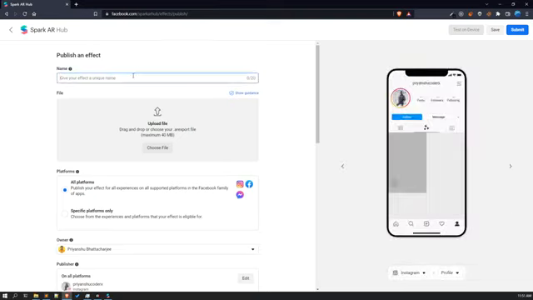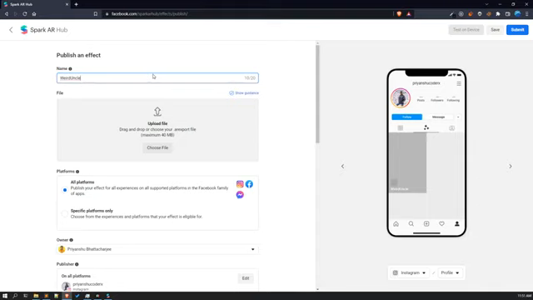You can give any name to a filter. If you are going to upload the filter that I showed you in the project, I would like to name it weird uncle maybe. I'm not sure, I'm not really good at naming. I might name it weird uncle. You can name it anything you want.